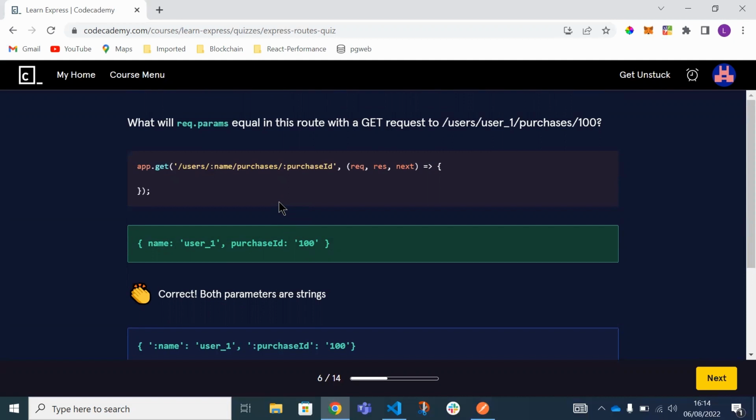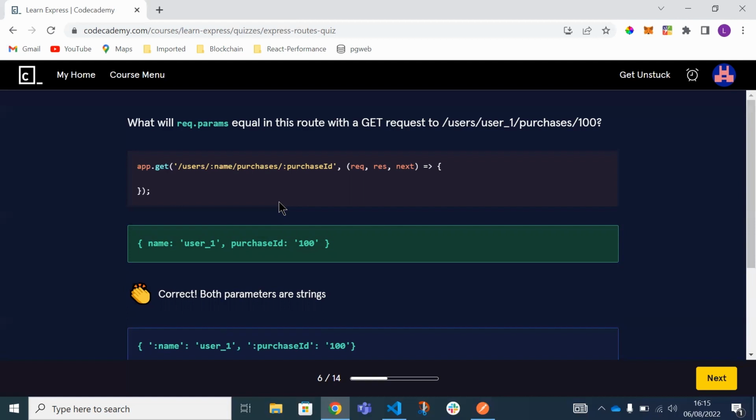Okay, so I'm not sure I knew that. So basically, that req object, we can put as many things as we want on that object. Yes, whatever amount of wildcards you got in the route, like in here, we got two. We got the name and the purchase ID.